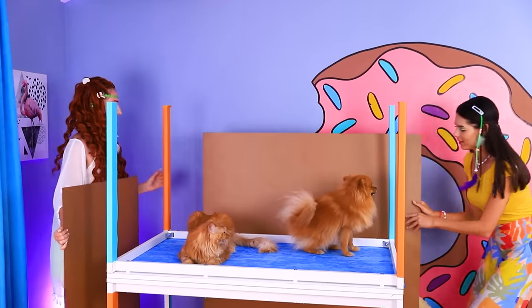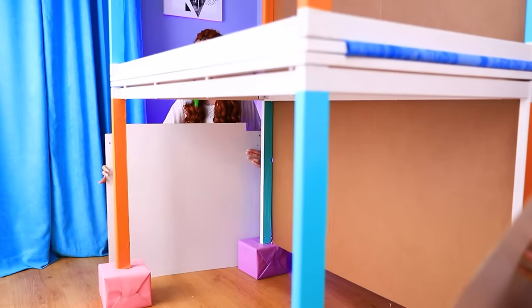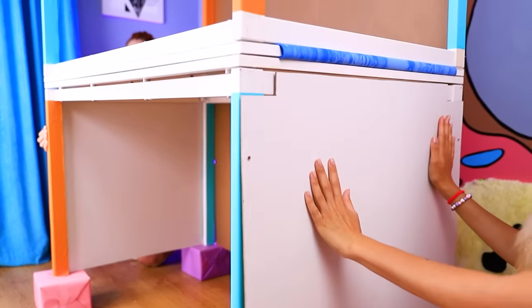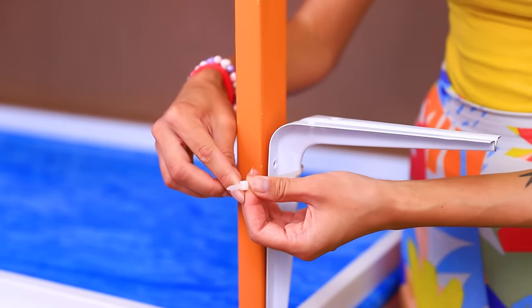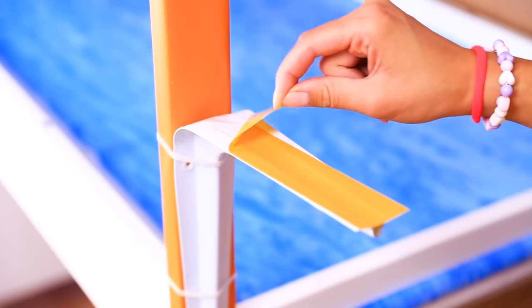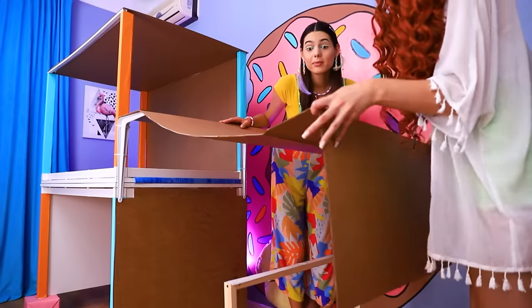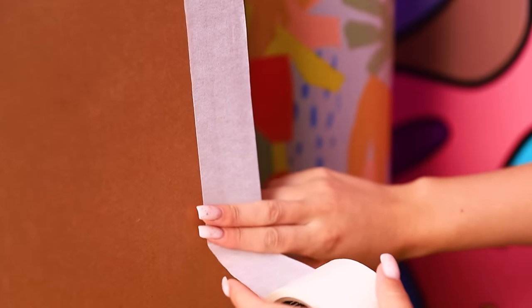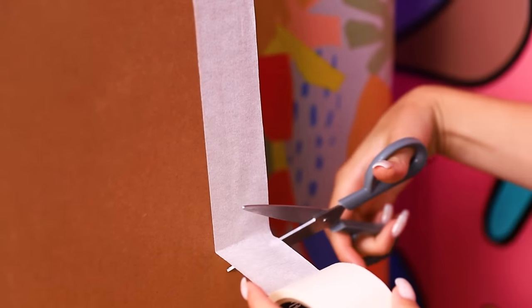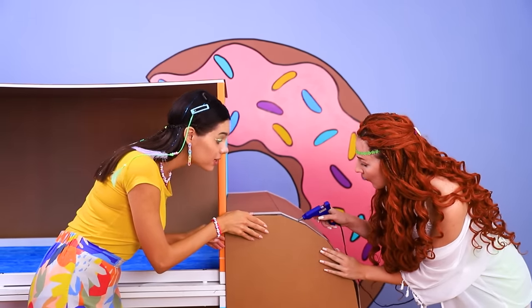We also need walls and a ceiling! That's easy! That's what teamwork means! What if you shape the house into a car? Nikki already has a construction plan ready! Let's begin! We're attaching these holders to the legs! We can use cable ties and double-sided tape! Let's glue the cardboard to the holders and slide it down! And then reshape this sheet! It worked, Nikki! Nice job! The cabin is almost ready! All that's left is to close the sides!